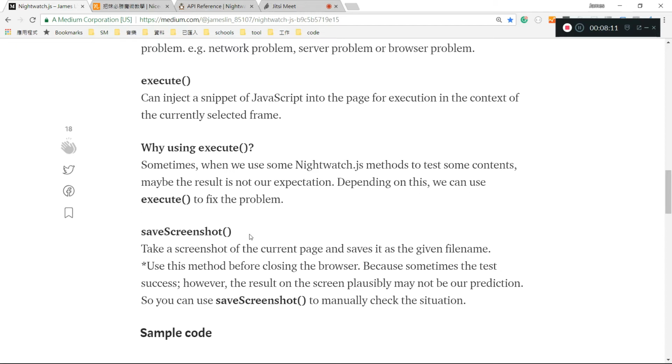As I said, sometimes click may not work, and we can use save screenshot to see what the current state is and why the test cannot pass. So that's why I put save screenshot here. I think it's very helpful for us to use.